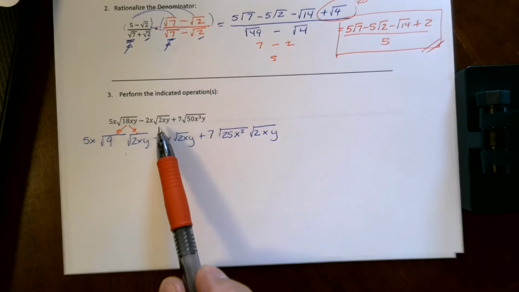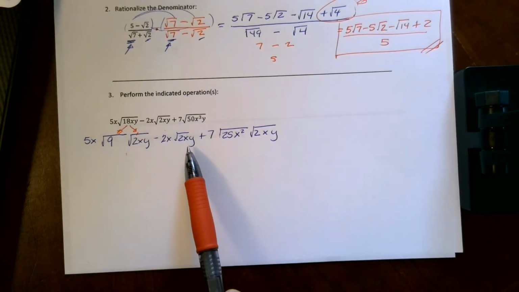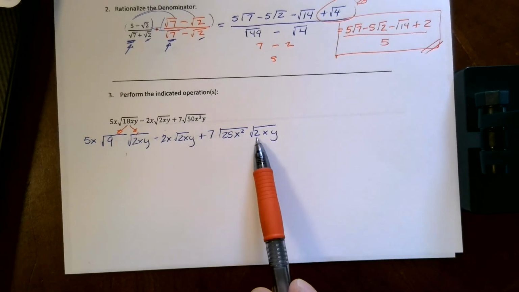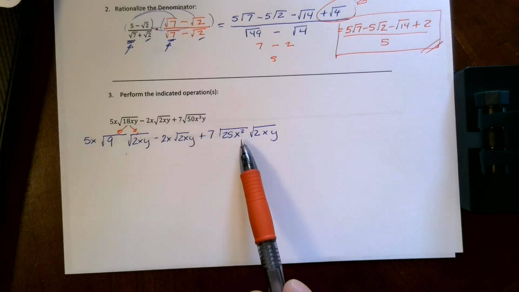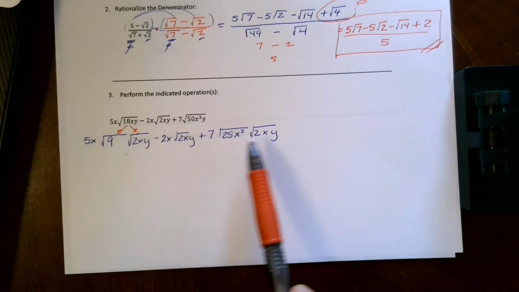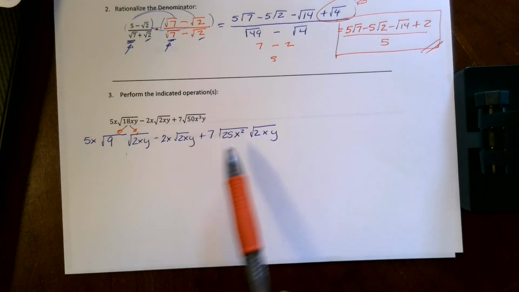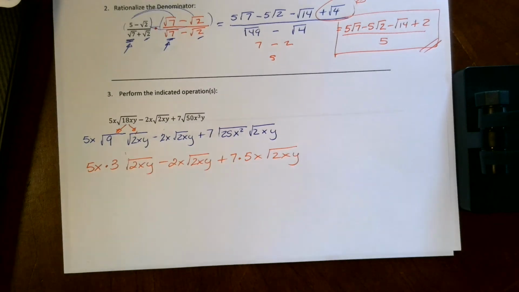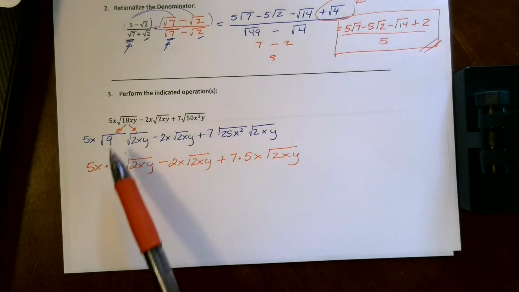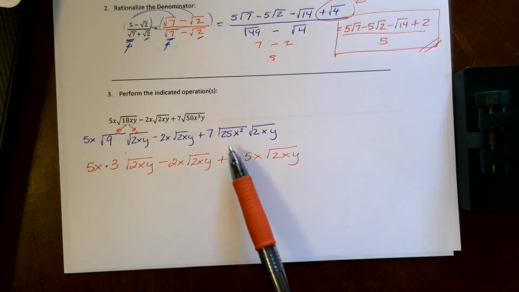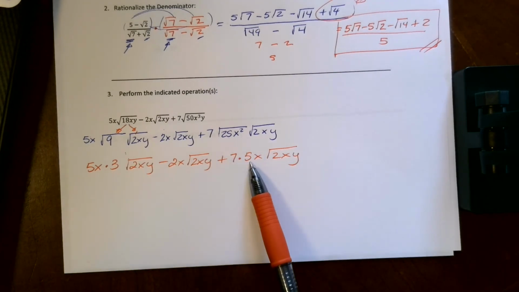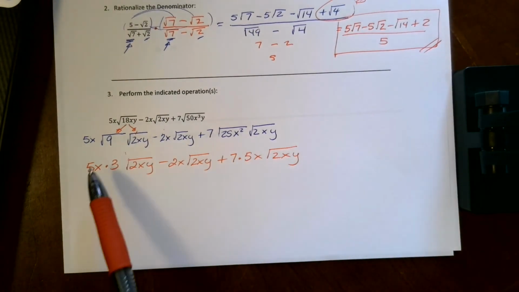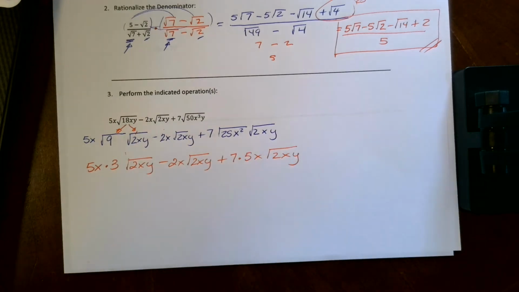Under this radical, the radicand cannot be simplified, so I left it the same. Here I see 50 could be broken up as 25 and 2. X cubed could be broken up as x squared and x to the first. So I have all my perfect squares to the left, and now I can simplify this. So what do I have here? I simplified my radical 9 to a 3. And here the square root of 25 is 5. Square root of x squared is x. So now I simplified all my perfect squares that were under the radical.